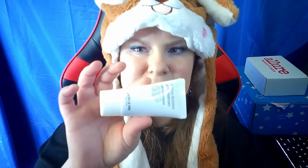I will be using this moisturizer. I moisturize like 3 times a day because my skin is dry. This little cleanser, always can use cleanser, very nice. I do like. Was that it? Yeah, that was. Oh, wait. No, and my add-on that I did, which was my foundation. That's what I dropped. But yep, that was this month's Ipsy.